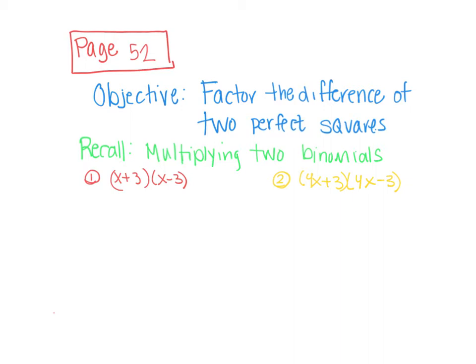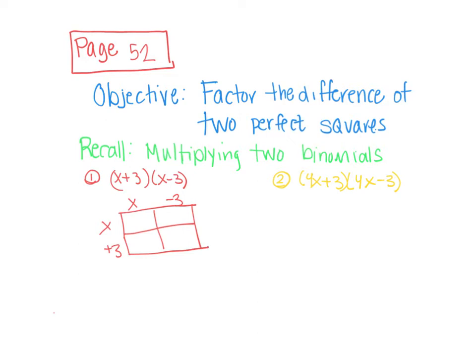All right, so let's check and see what you have done with your multiplication of two binomials. So if we have used the box method here, we have a binomial x plus 3 times a binomial x minus 3. And remember that it doesn't matter. I wrote this polynomial on the vertical and this polynomial on the horizontal, and you could have those switched around and still get the same result.